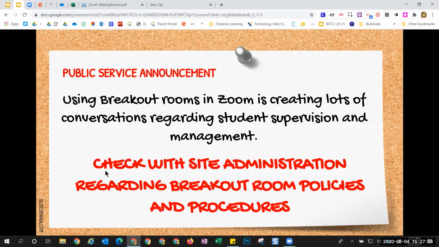On all those machines, I'm going to mute the microphone so I can hear them, I can see them, and I can be in the room with them. At a glance, I can see every single group and hear every single group. It's going to be busy, but at least you are supervising them in all those breakout rooms. Yes, it does require more devices. I'm hoping you don't have to pass out all those devices that are at your school site. Maybe you will have some you can use for your breakout rooms.